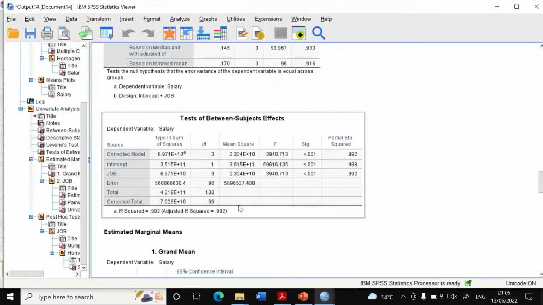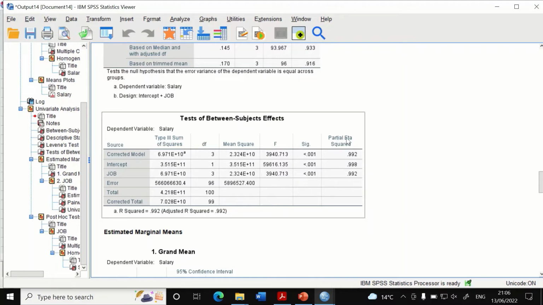Again, this generates the tests of between-subjects effects, and it has an F ratio and significance, and we are here interested in the job. It shows that there is a significant difference between occupations in terms of the salary.